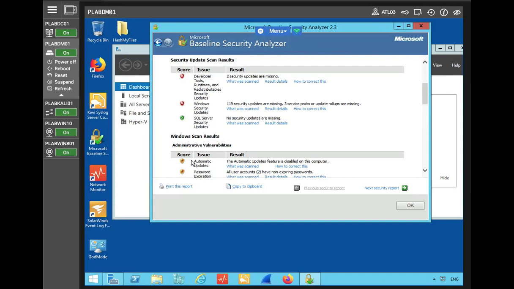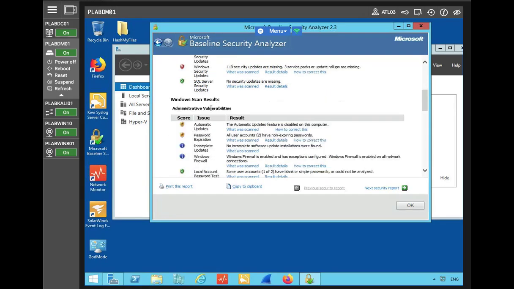For instance, it might not have the latest service pack or update rollup, or in this case automatic updates are disabled on the computer, which is bad because you need that to remain in compliance and to patch any vulnerabilities uncovered by the creators of the app or the vendor that you're using.